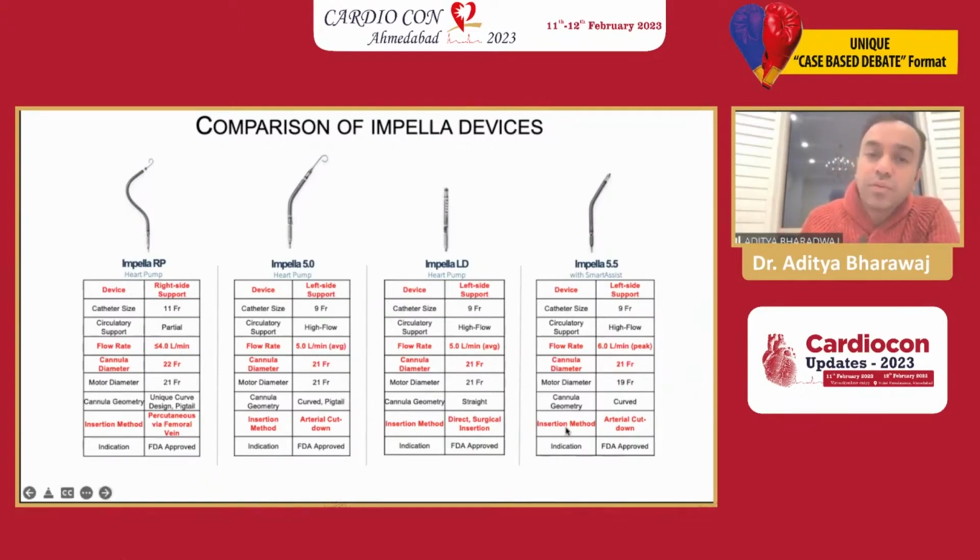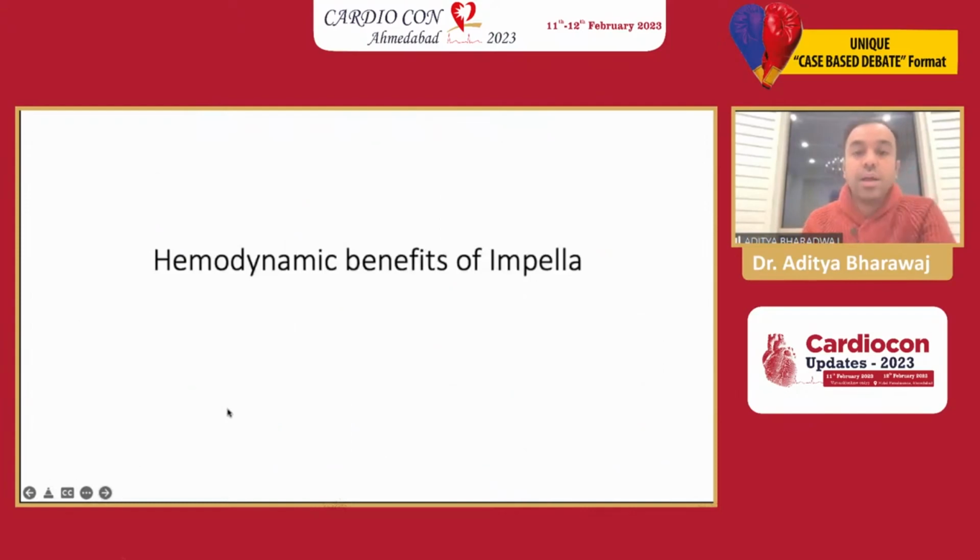And the advantage of these devices is that they provide greater degree of cardiac output and they allow for patient ambulation. So a lot of patients who are waiting for a heart transplant, waiting for recovery, get an Impella 5.0 or 5.5, which can be left in the patient for several weeks, hoping that their LV recovers. So like I said, it's most commonly implanted through axillary cut down in the OR.